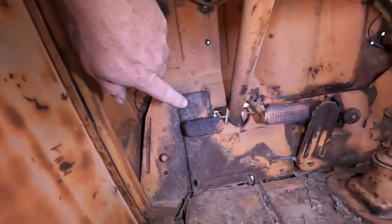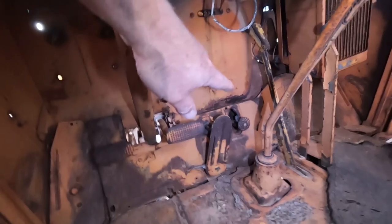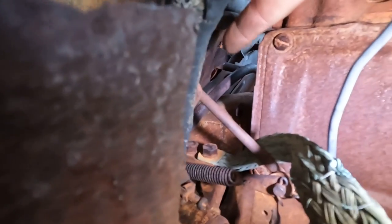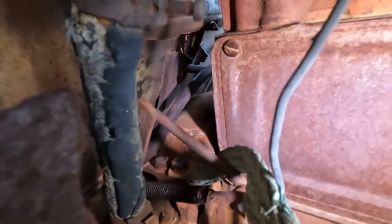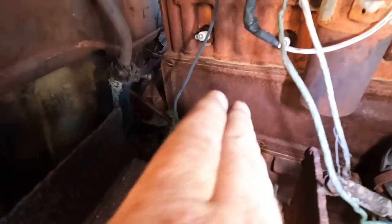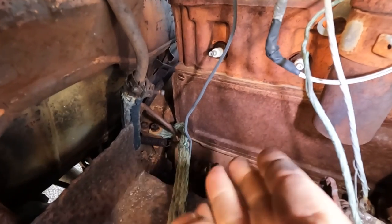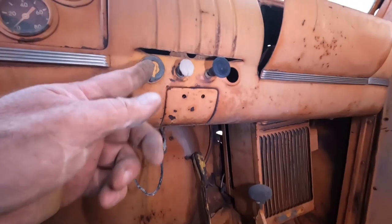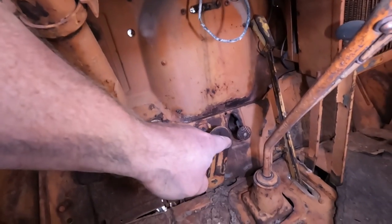If you notice, it has four pedals. 1, 2, 3, 4. That little one over there is the starter. That pedal goes to the floor, operates this linkage, which presses that button on the starter motor. You hit the pedal on the floor, hits the button, hits the starter, you're all set. No solenoid needed at all. You just have ignition on and off here. No start button. That pedal is the start button.